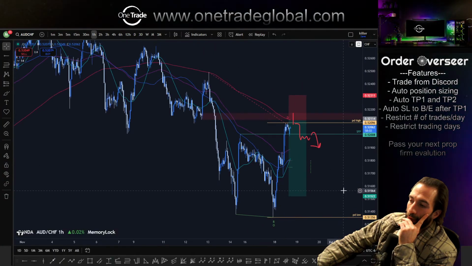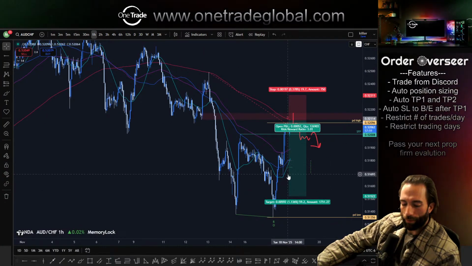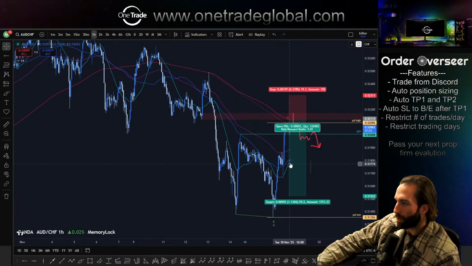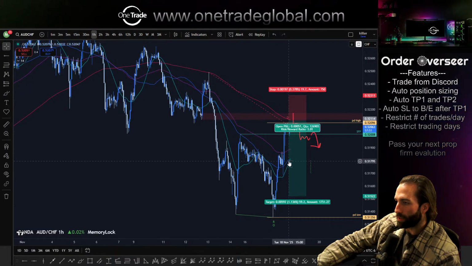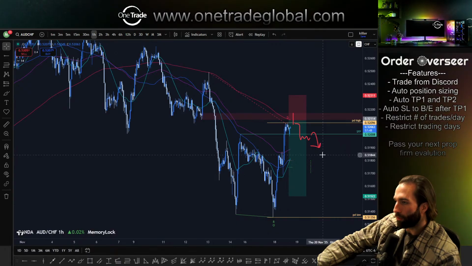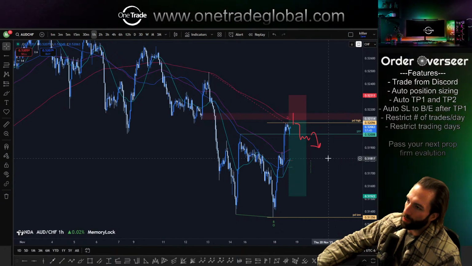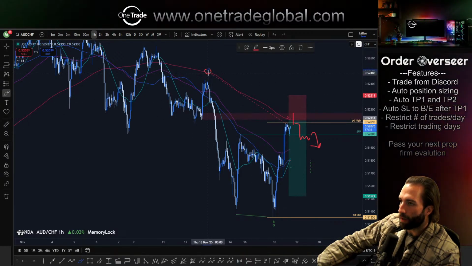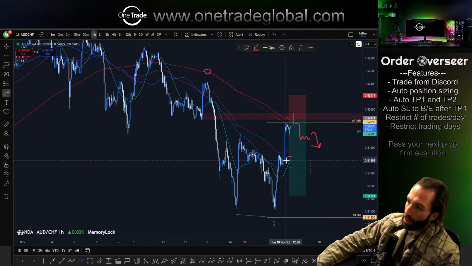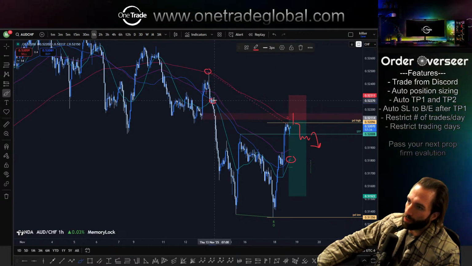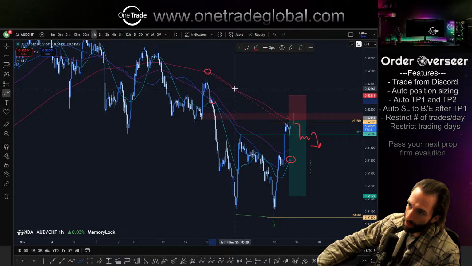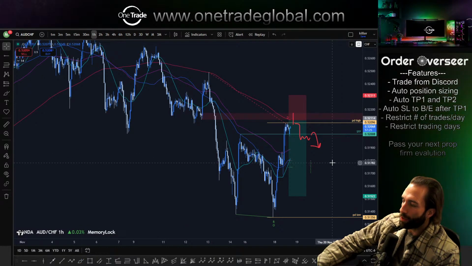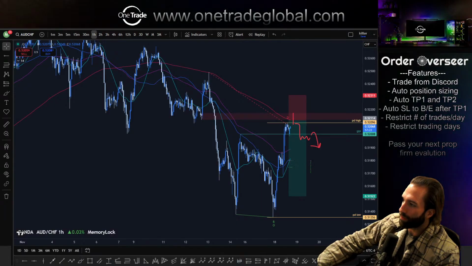The only reason I say all this, I am a little hesitant given the daily close, and there is a double bottom here where we took out that low. It's the previous month low. H1 moving averages are rolling over. There's a lot of reason to say, I don't know about this. And the reason why I like this is we did reject off of here for the 200 H1 moving average. Yes, they're rolling over here, but they were also rolling over right here at a similar time when that rejection happened. So I like the combination of the two. Might be something I'll look to do. I have my alerts set for that one.